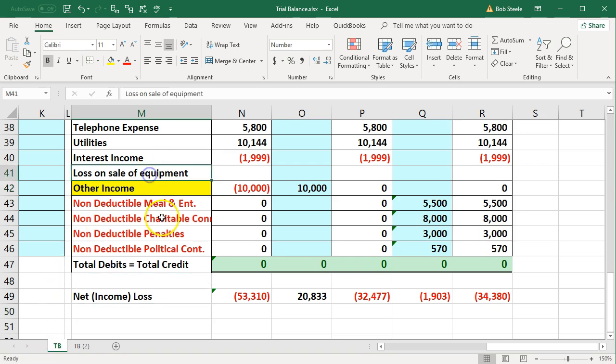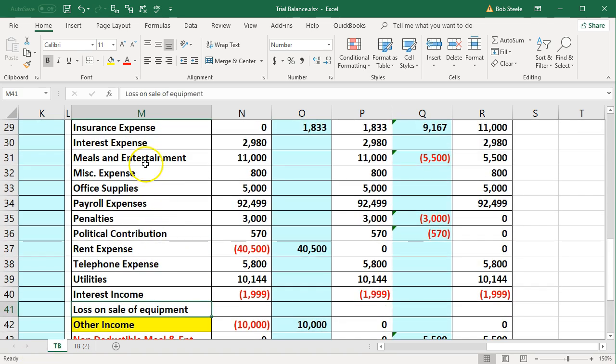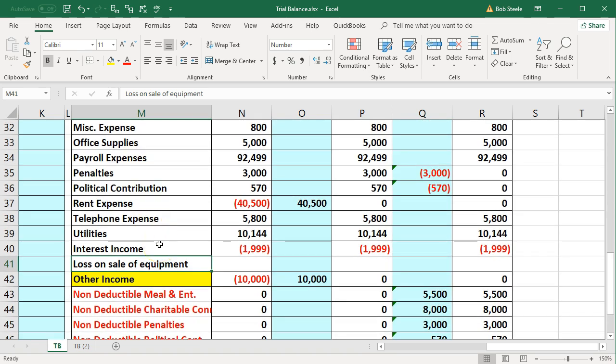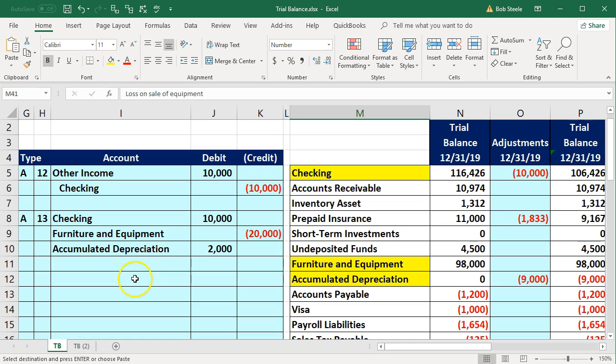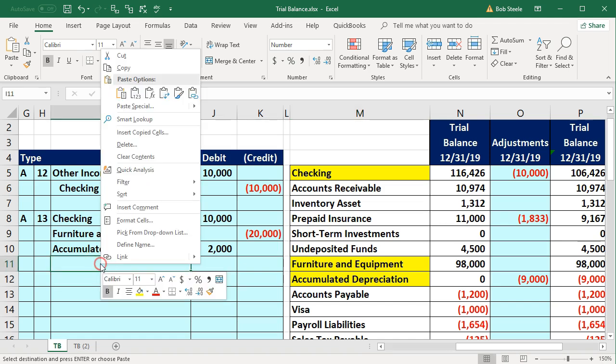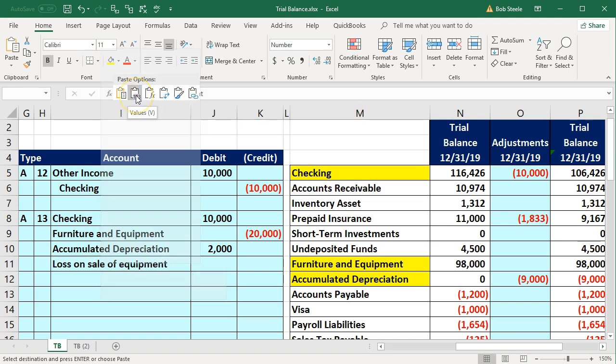So in this case, it's going to be a loss, and therefore it still wouldn't be with the other expenses. It's going to be a loss below in other expenses. So we'll say 0, and that brings the formula all the way across within Excel, does that for us, which is nice. And then we'll copy that, right click and copy it, and bring that up top to our worksheet in I11, right click and paste 1, 2, 3.